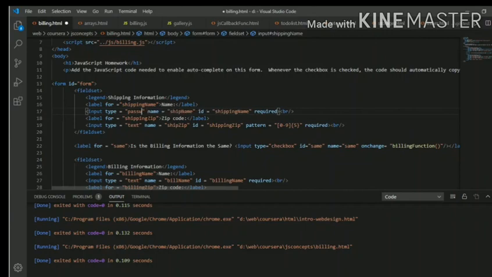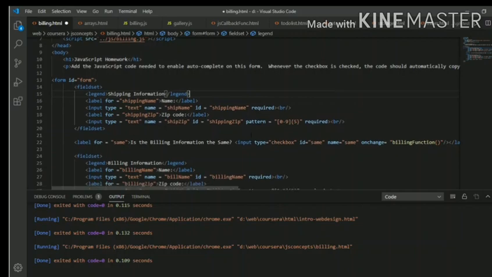I'm simply keeping it to text, and this required attribute means the input field should not be left empty. For the shipping zip, I'm giving a pattern here. What does it mean? The number should be between 0 to 9, and only 5 digits are needed, which means the zip code should contain only 5.